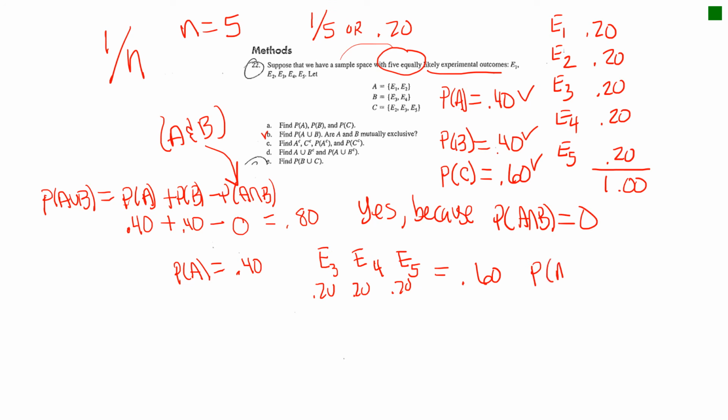And I like to use this symbol. This is a very common symbol, A and then a C. I know your textbook likes to use a little squiggly line, but I like to use probability of A complement, which you would say is 0.60. Now, the quickest way to actually get the answer, since we already know that event A is 0.40, is to just take 1 minus 0.40 and get 0.60. That's probably the fastest way to do it. And for future reference, if you ever have to do complements, the way you're going to typically calculate the probability of a complement is by taking 1 minus that particular probability. Okay, so again, I hope this helps you.